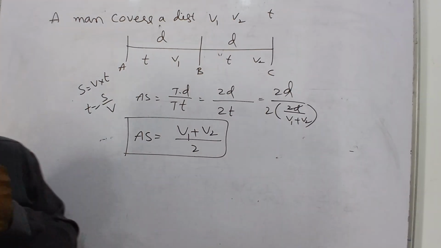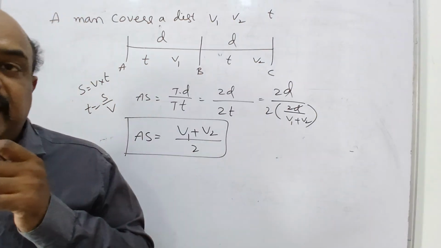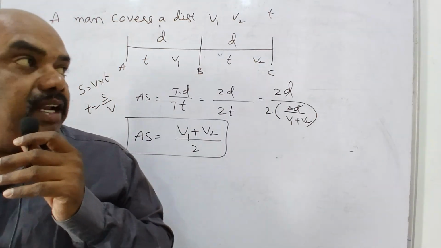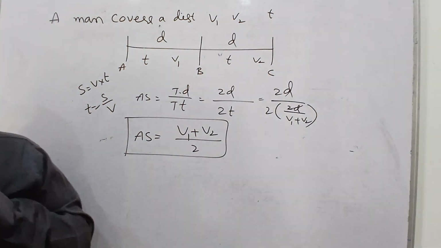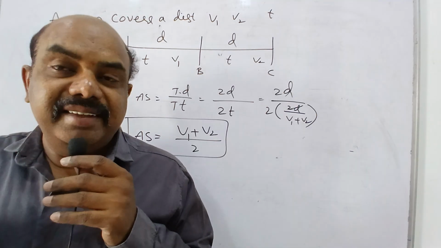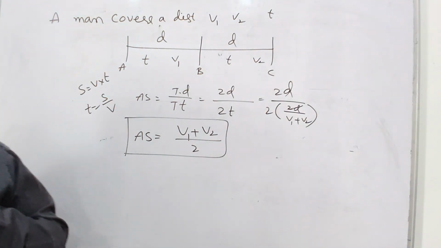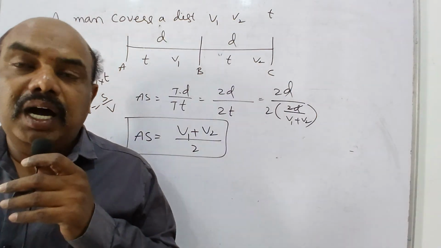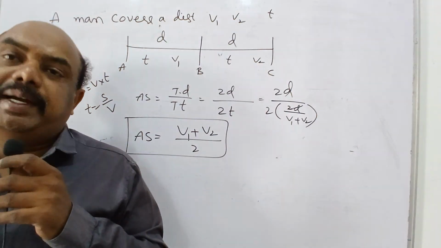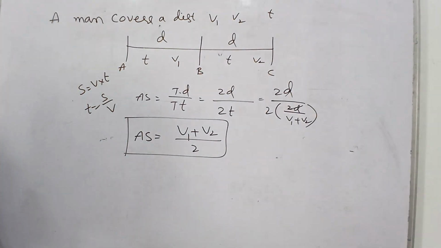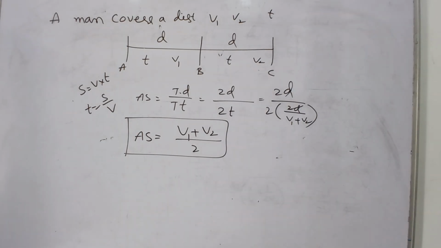This is lecture number 3, motion in a straight line, speed and velocity. Speed and velocity, all numericals. Once again, I will remind you in the next class: speed is a scalar quantity, velocity is a vector quantity. Speed is the total distance by total time, whereas velocity is the total displacement by total time. Speed is a scalar quantity, velocity is a vector quantity. Note down all these lectures and take different values and practice, dear. Very important lecture. All the best. Have a nice day.